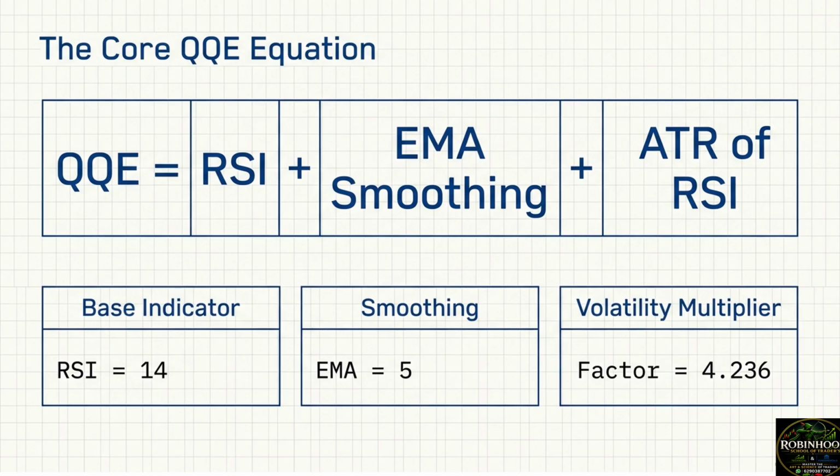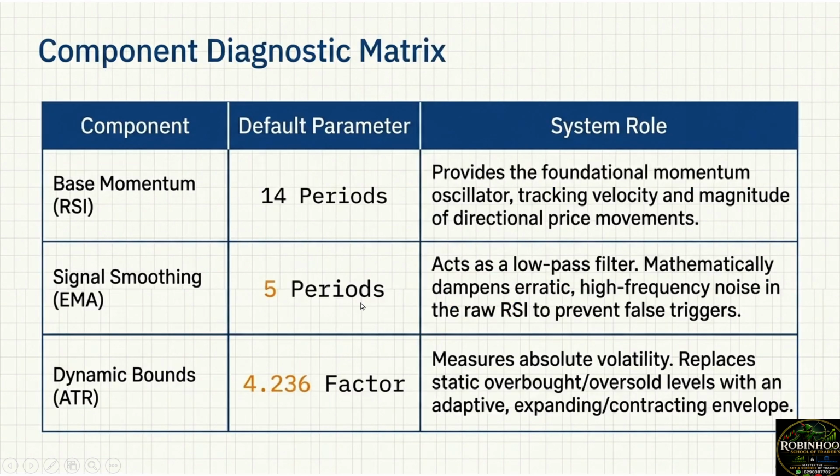So this indicator, as I said, incorporates your RSI plus smoothing by a factor of 5, and the ATR of RSI is multiplied by 4.23. This is not an arbitrary number. This is a Fibonacci number, and it has a huge correlation with our golden ratio 1.62. So as I'm saying, the base momentum is 14 periods, and it smooths the RSI. What it does is take the RSI value of 14 periods and take a 5 period EMA of RSI, and it multiplies by the factor 4.23, and we get a band.